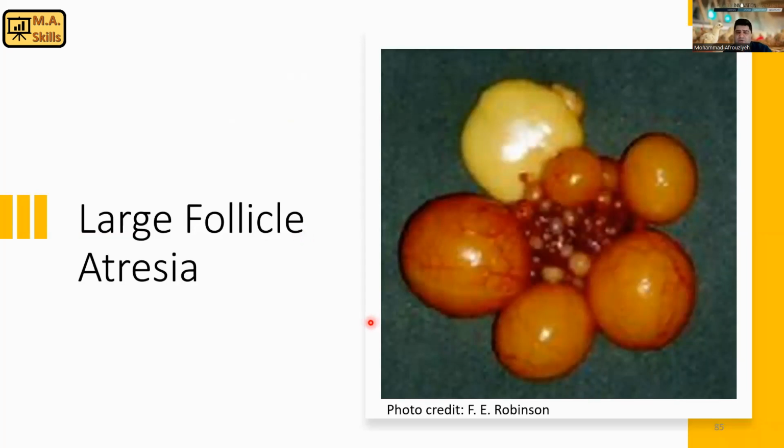Sometimes we have large follicle atresia. Atresia is when a follicle of the hierarchy starts to disintegrate, and the bird will lose the follicle, or it atrophies. You can see here, right? So the bird lost it before ovulating this follicle. It can be caused by stress, for example, moving birds, or other stress, environmental conditions, nutritional conditions. Any kind of stress can cause a large follicle atresia.